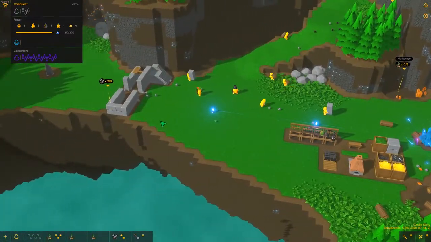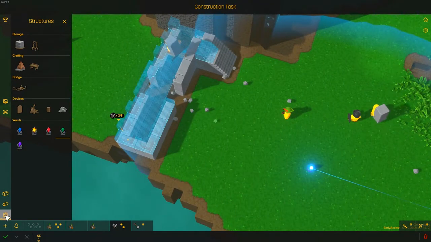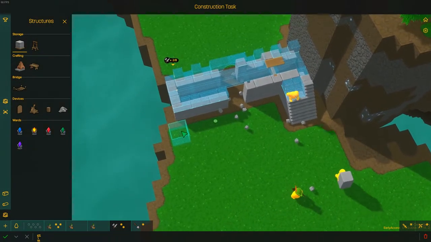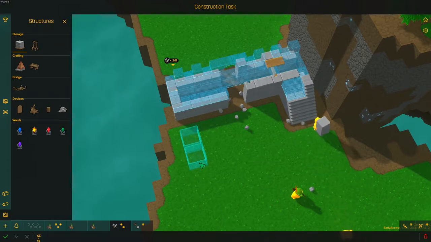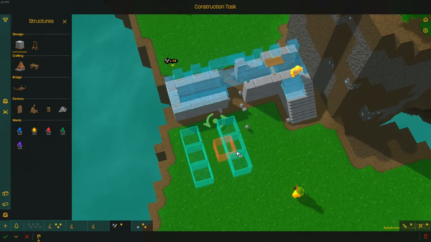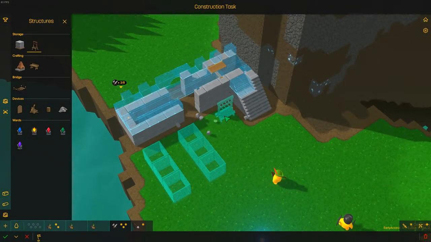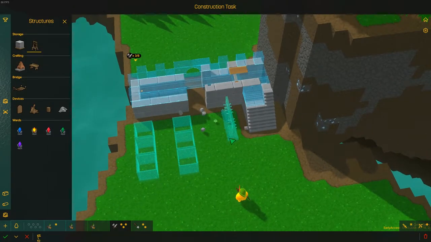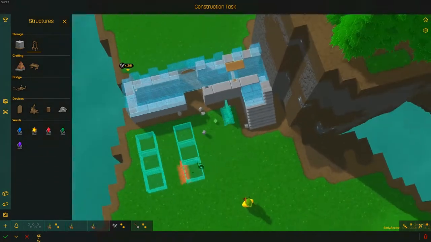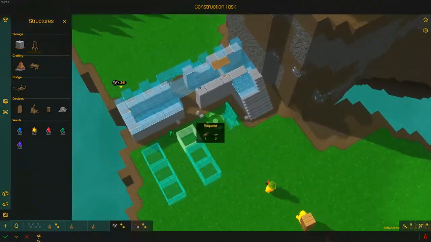Speaking of wood, we're going to want to set up some stockpiles over here as our frontline construction area. So we will do three stockpiles for wood and three stockpiles for stone. And we're also going to want a weapon rack here. I'll put the weapon rack right there. That feels like a good place for the weapon rack.